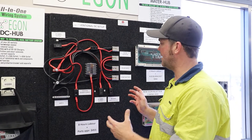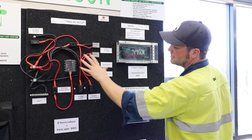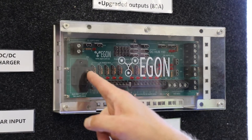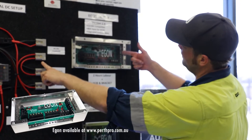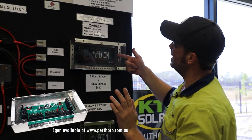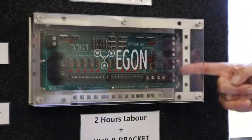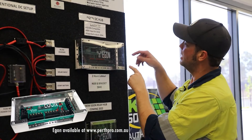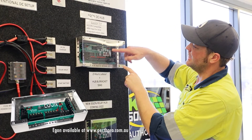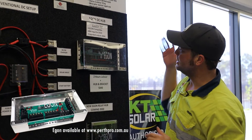If you want it a bit neater, faster, and honestly better quality as well, you can use the Eagan DC hub. It's got all these connections you can see here — all the different ground connections, everything built into a circuit board. You can connect your house battery here, and you've got four connectors for your different DC-DC chargers. It's compatible with all DC-DC chargers on the market. You've got your unregulated solar input here, which works through the DC-DC charger's built-in solar regulator, and your start battery input here that connects to the DC-DC charger.